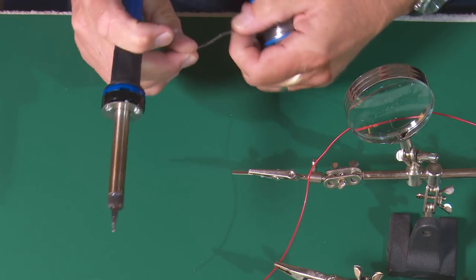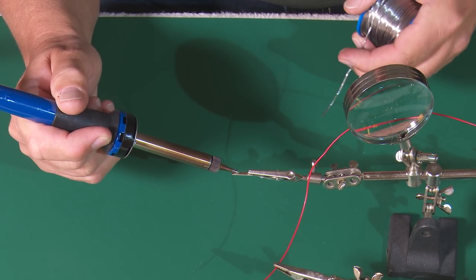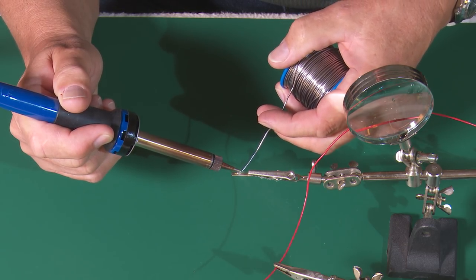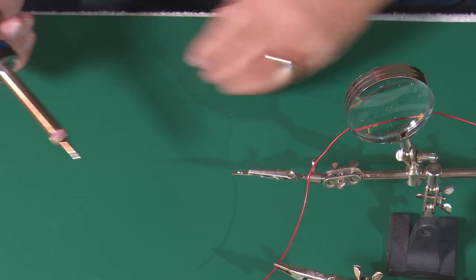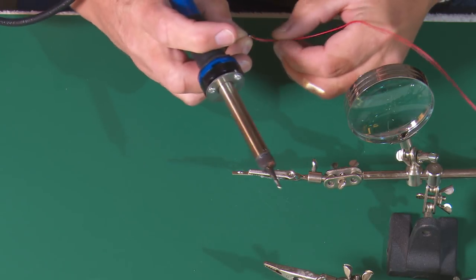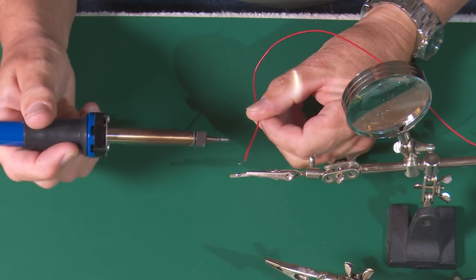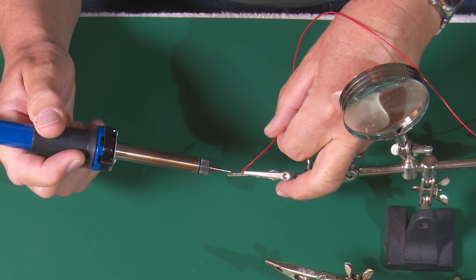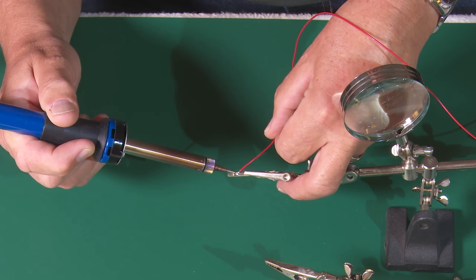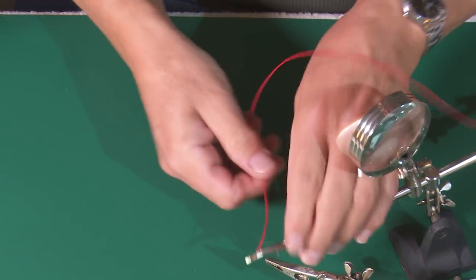These are brand new fish plates — if you had an old fish plate with paint on or whatever, you would need to clean it off first. So you apply the soldering iron to the fish plate, in goes the solder, and there is our nice shiny blob. Then all we need to do is take the cable, present it on top of the fish plate, apply the heat, the solder will melt, take away the heat, and there we are — good to go.